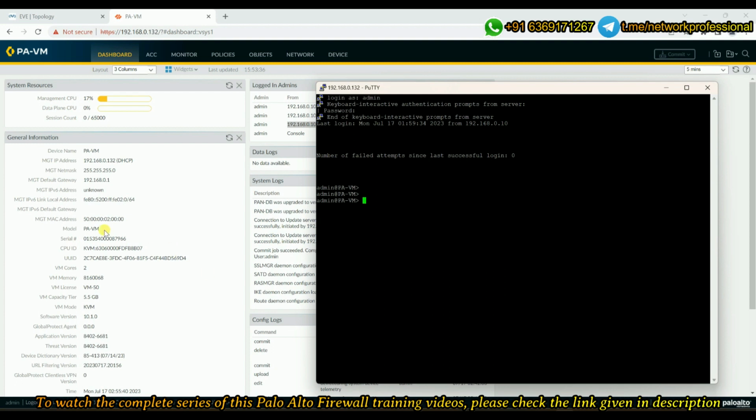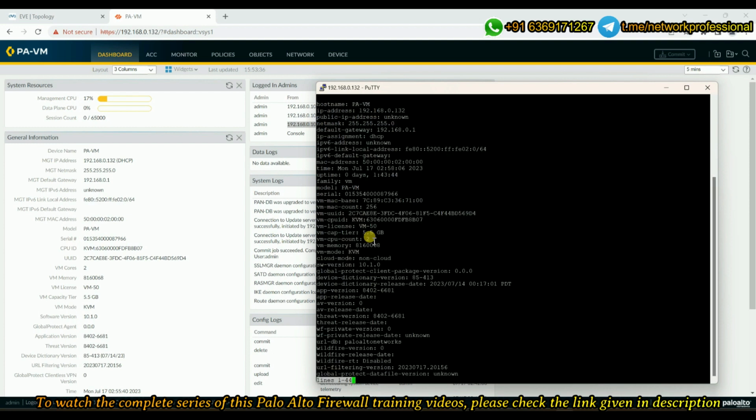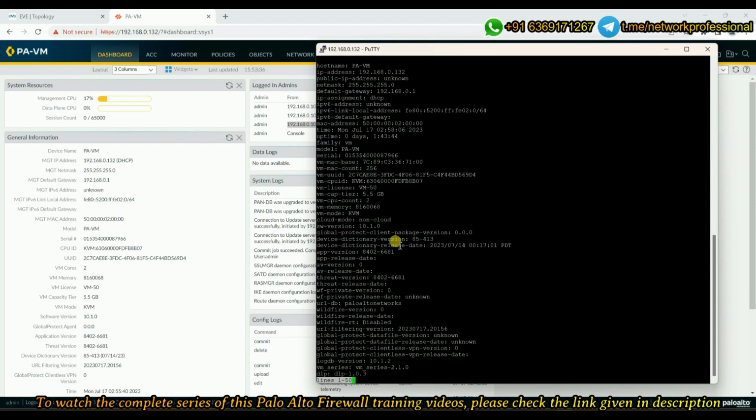So if I want to see this information, the informations which are available in the general information tab in the GUI, I can see the same here as well. Show system info. So if I put the command show system info, I can see all the informations that I'm seeing here in the general informations of the dashboard, the host name, IP address, gateway, all the informations. Okay, whatever we are seeing here, we can see here as well.